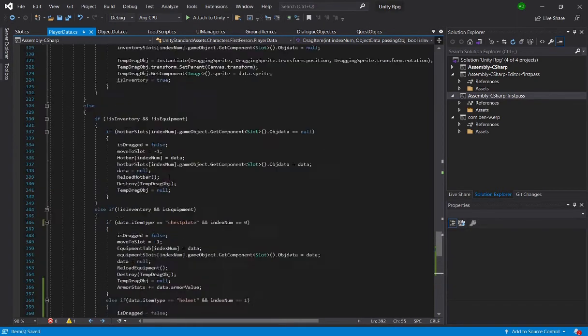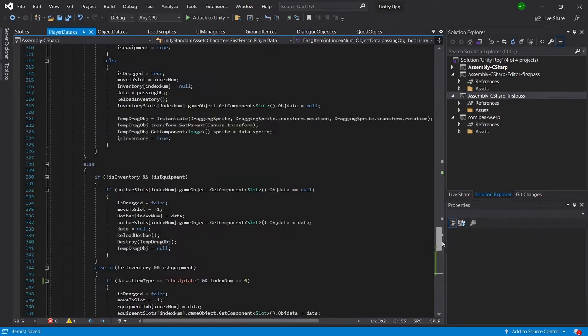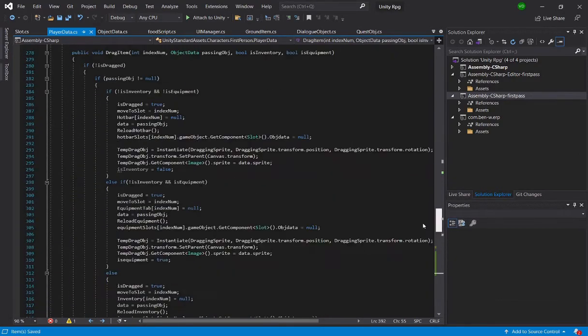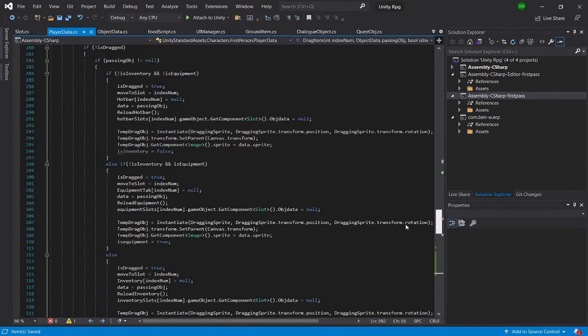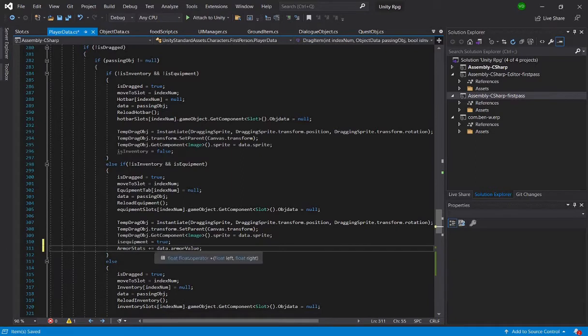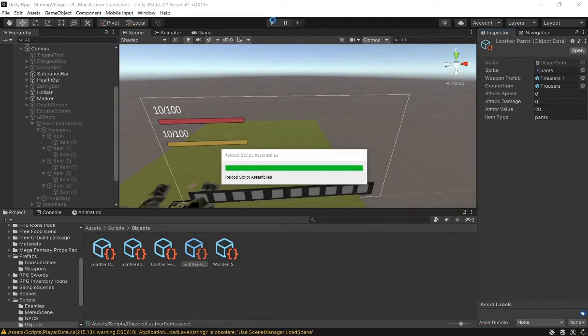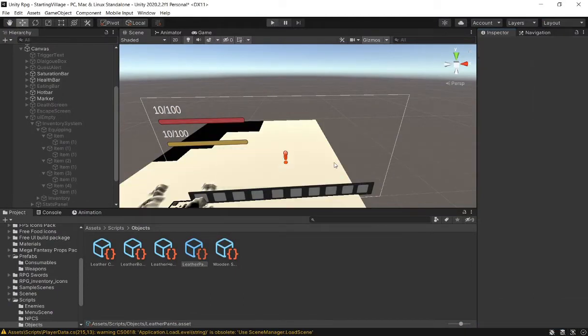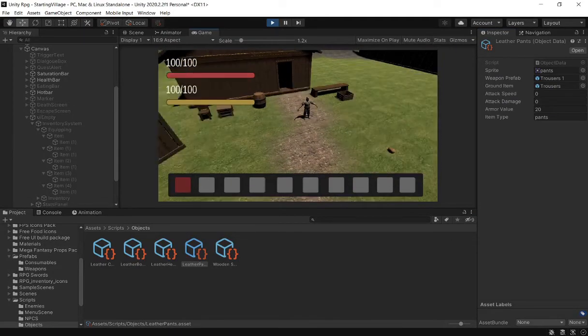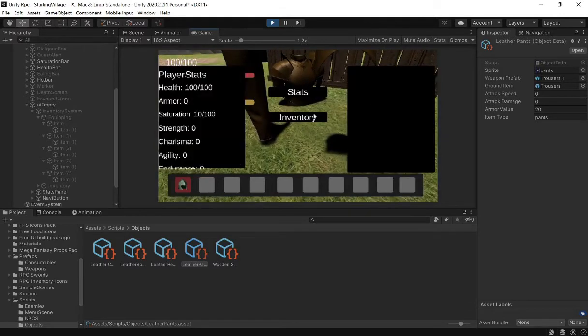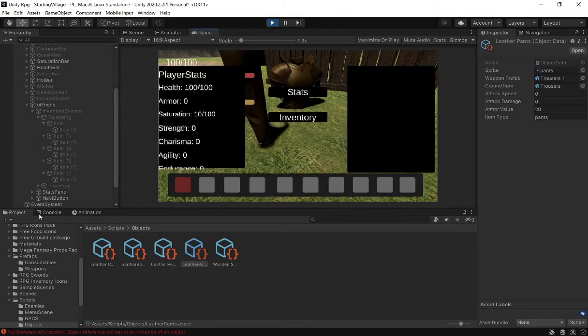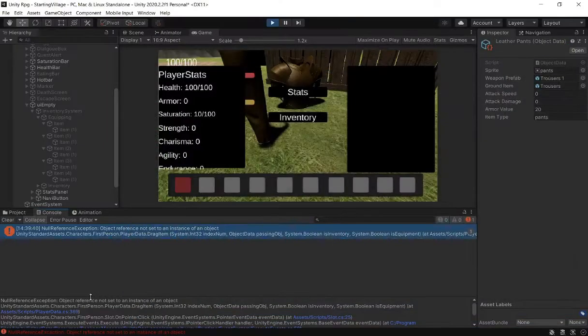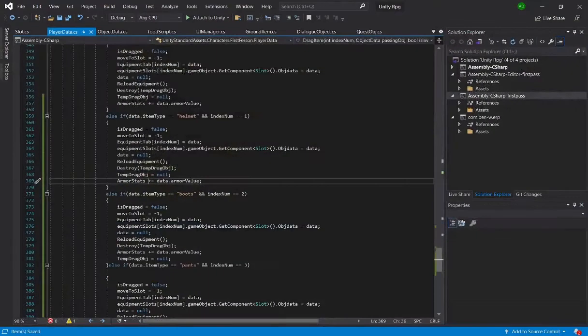And then when you remove the armor, we're gonna remove, also we have to call the function that updates the UI. Or no, we don't, because that happens to update stats. And then when we drag item, we have to say here minus equals data dot value. And yeah, that's pretty much it. So if you go into the scene at the very start, you should see here that our armor should be 0 because we're not wearing anything. But if I put this in here and go to my stats, nope. Okay, what's happening here? Armor stats plus equals data value.